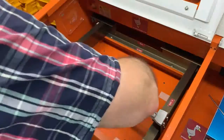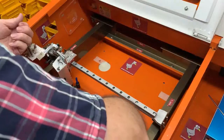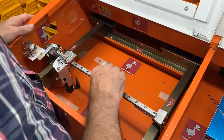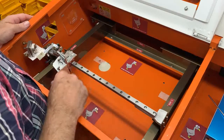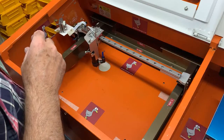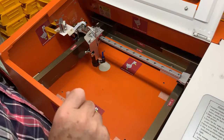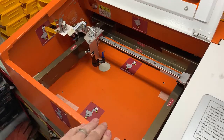And now, if we remove all the spare parts, check we've got everything right. There's the belt on. That's nice and tight. And we can fire it up. Oops, helps if it's turned on the wall.